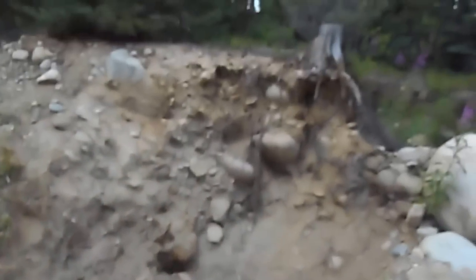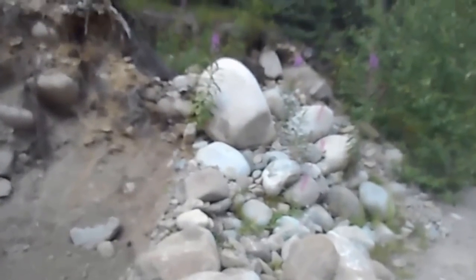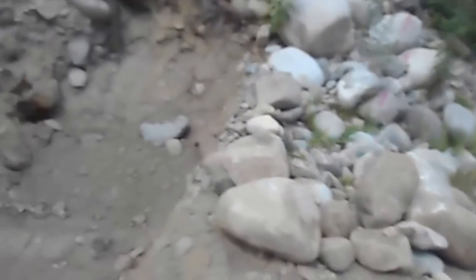Here's the hole we dug, fairly big. We stayed outside our 30-foot or 10-meter setback the whole way. We had a couple of rocks roll outside. I'll push those back into the pit here.